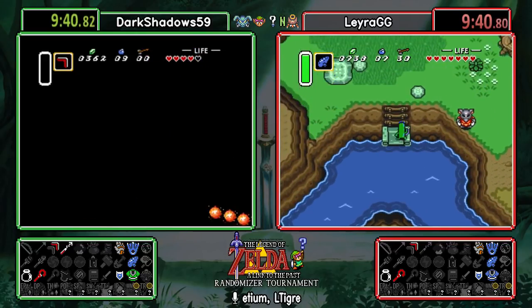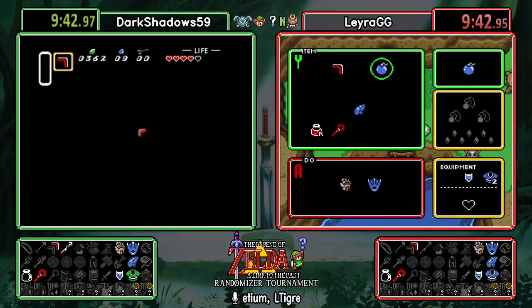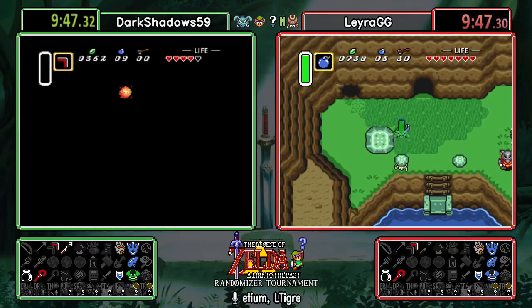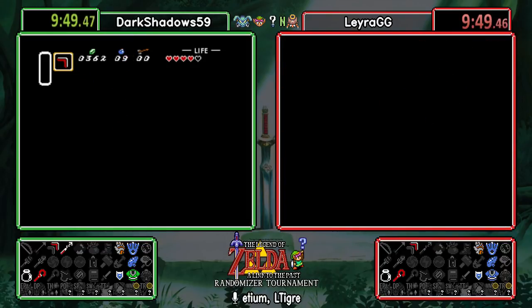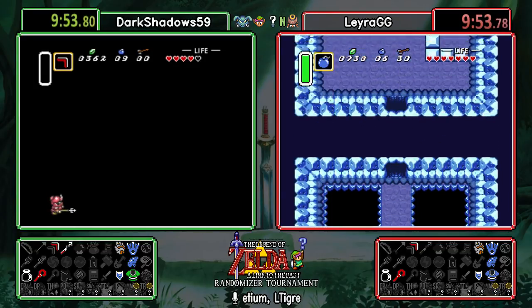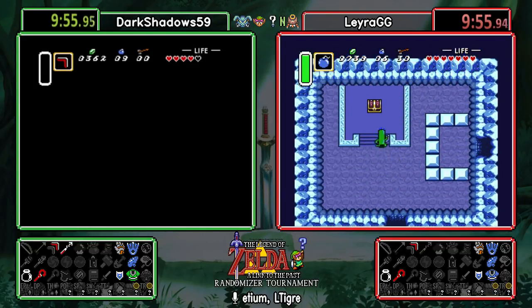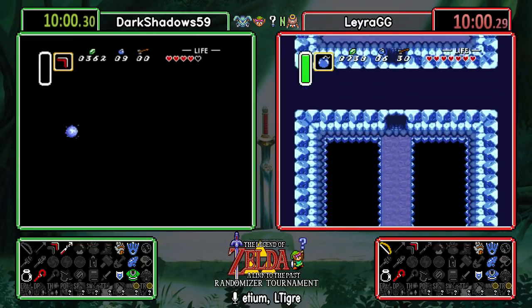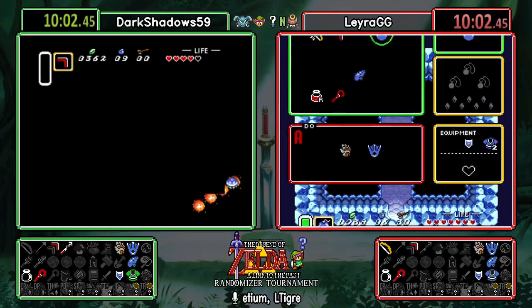Dark Shadow, this is a kind of treacherous room to go through without a lamp. A lot of runners don't even do the dark rooms in Randomizer without that lamp. He's doing really well so far. Things like this could happen where a guard gets in your way, but it's working out. And we have a bow in Ice Rod Cave. That's a nice find.